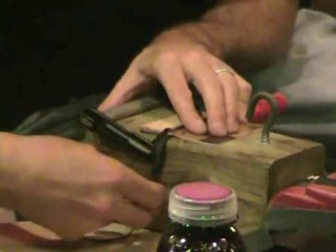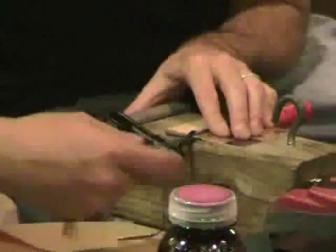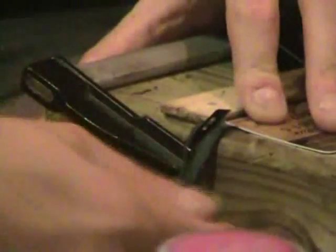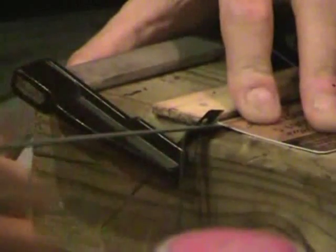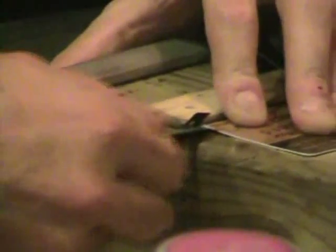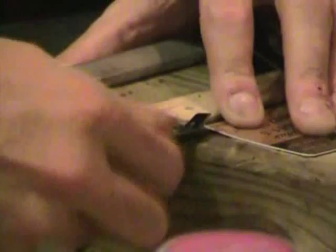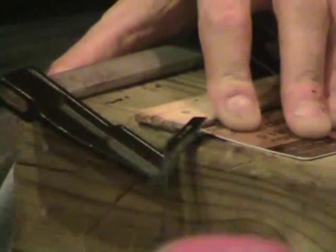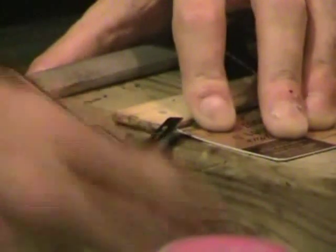Here, let me turn this around so you can see. You see wood. Well, I'll show you what it's done. She's going to explain to me what that is. See, the leather just runs along the paint stick and pulls the bottom edge off. And you can see how quickly, rather than tool around with this little hand tool, I can blast this stuff through in no time.